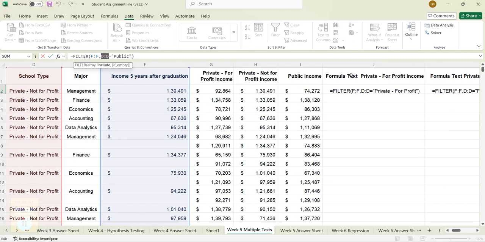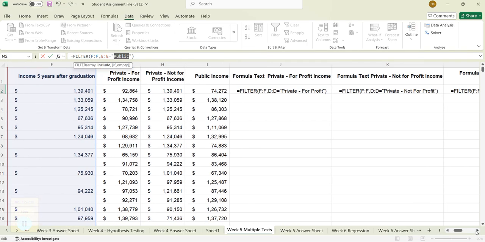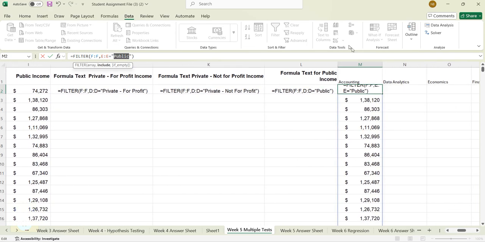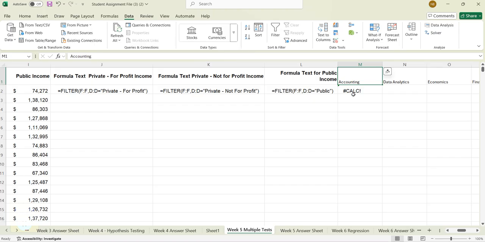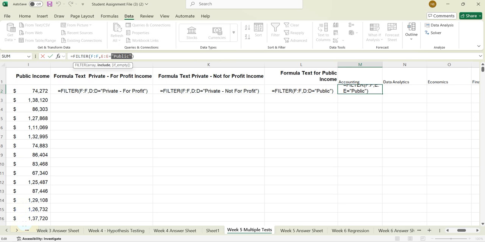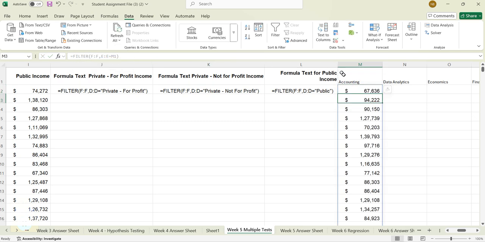That is E. So let us take E, and this one is accounting. I will create a formula like this, accounting. So now I got the accounting value.